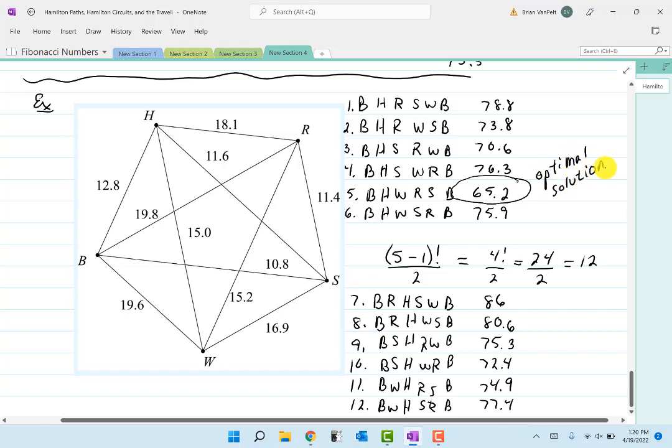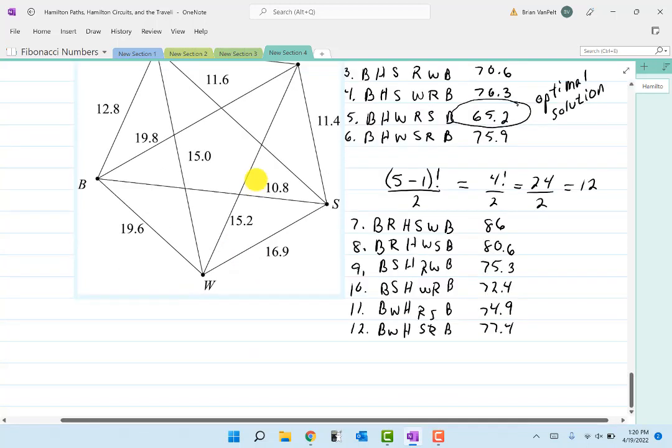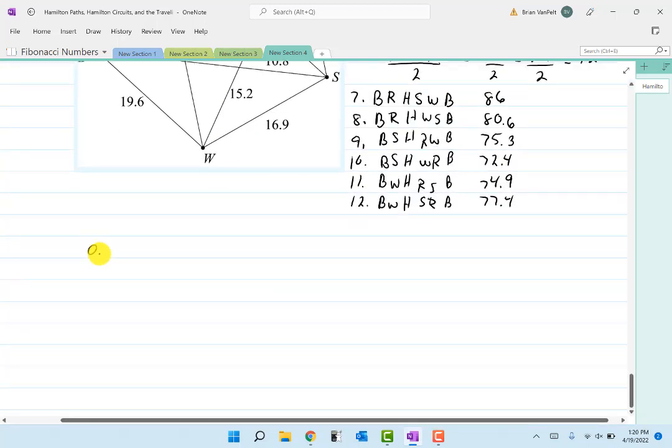Now the problem, I just pulled this out of the textbook, and I didn't even talk about the implications of what this has. The H stood for home, so conceivably you would have to start and end at home, but I don't care about that. I'm going to show you a way around that anyways. Now, let me show you a way to approximate the solution. This is an approximation. It's called the nearest neighbor method.